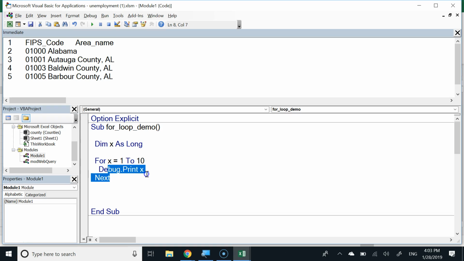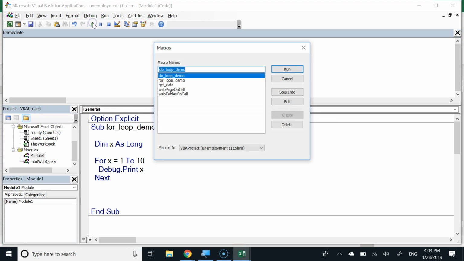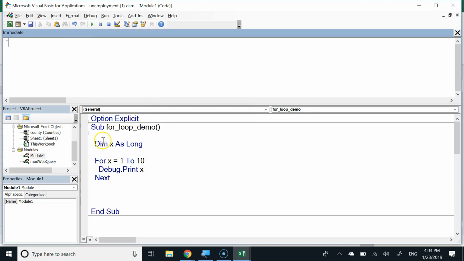It's going to print 2. It's going to get to next, and next is going to change x to 3. It's going to check here, hey, is 3 larger than 10? Nope, stay in the loop. So that should print 1 through 10. Let me execute it. There it is, 1 through 10. And it printed that single quote probably because I typed a single quote. Didn't really print that.